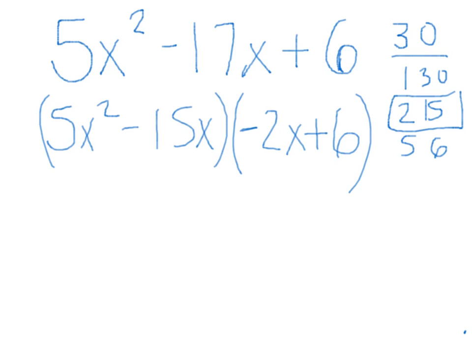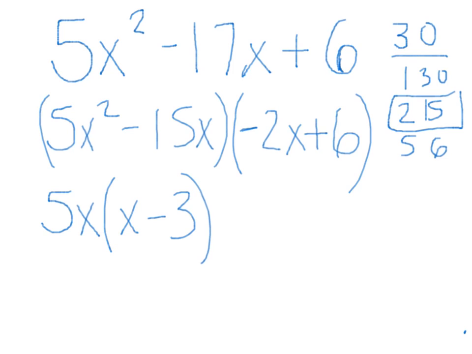Next, we're going to look at what number we can pull out of each of the individual terms. And that is going to be, we can pull 5x out. And then on the inside of the parentheses, we still have x minus 3. So we can see that 5x times x is 5x squared, and 5x times negative 3 is negative 15x.